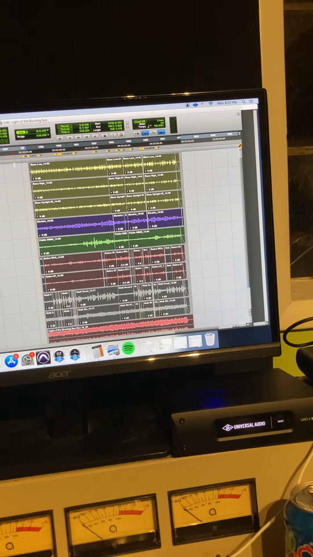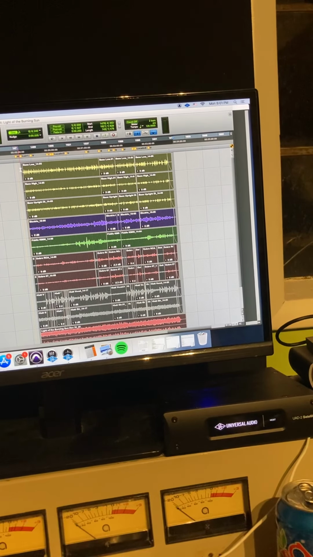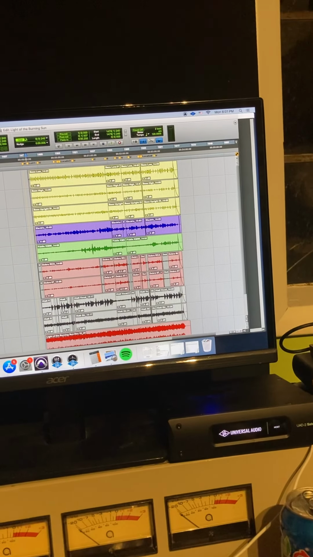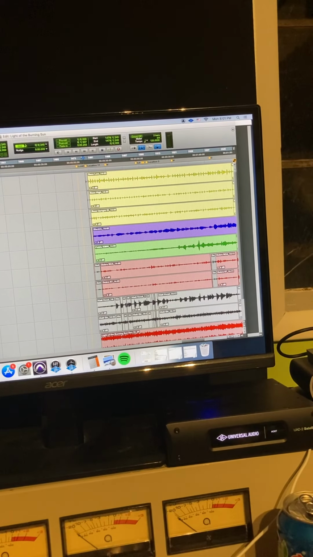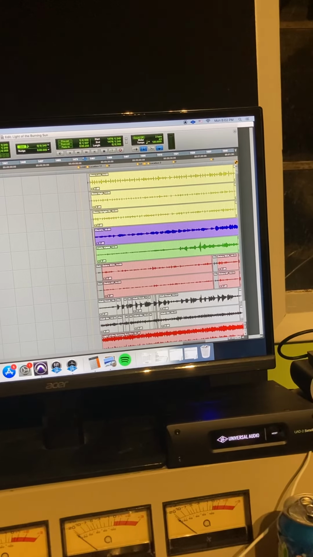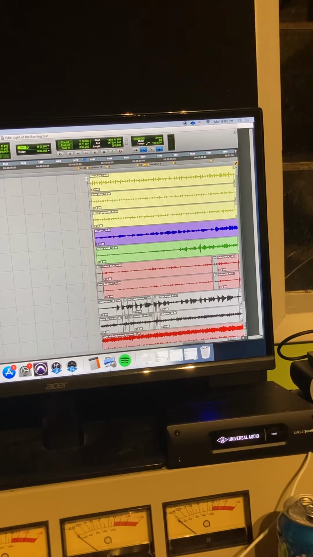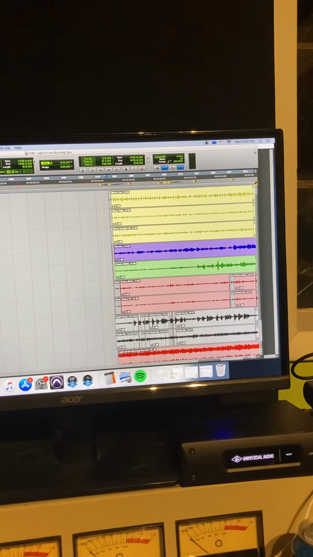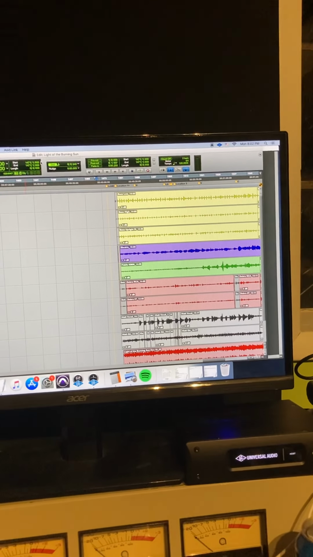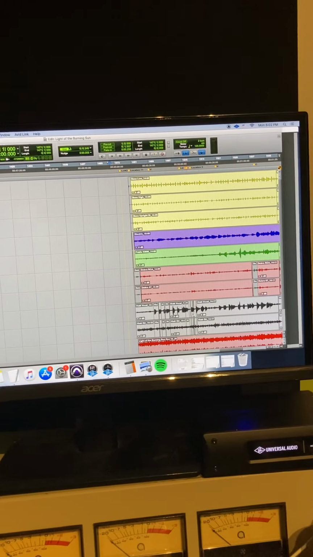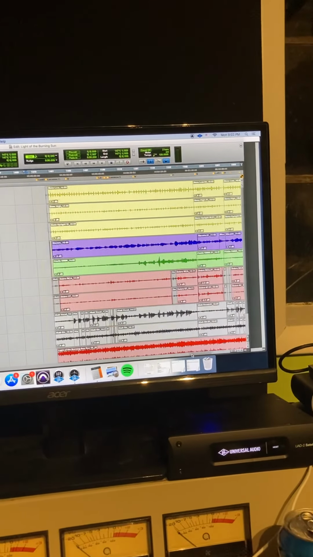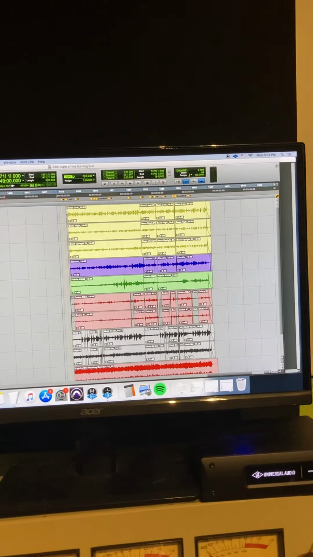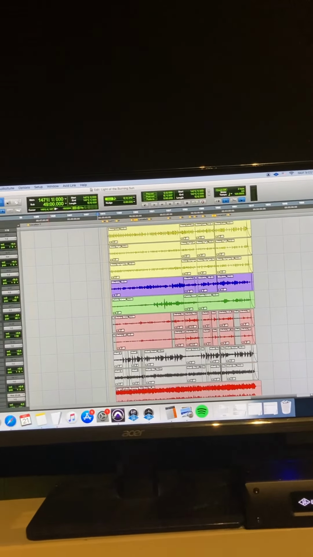Just as an added precaution, even though this isn't on a click or anything, I'm just going to start these at, let's say, 49 minutes. Just a number that's easy to remember in case things get a little screwy when you import stuff back into a master session.